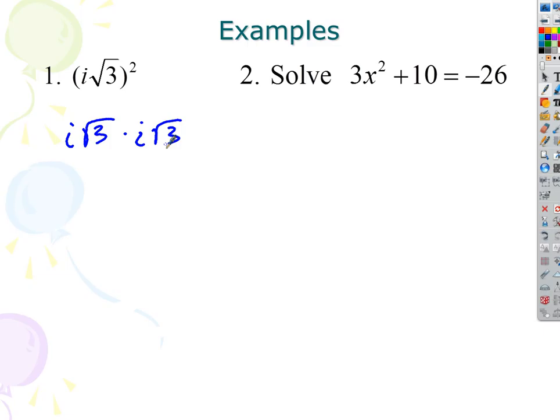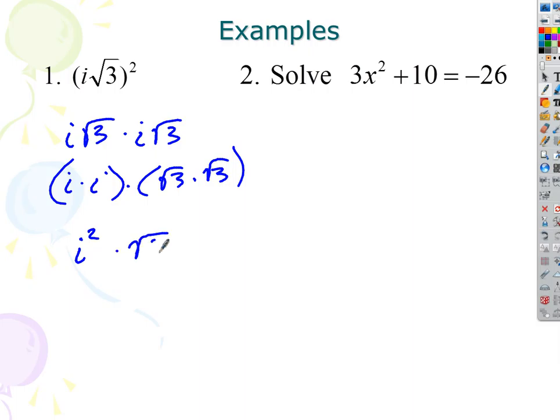That's it, right? If I group this differently, you can do I times the square root of 3 times the square root of 3, right? And that's the same thing as saying I squared times the square root of 3 squared. There's actually a property of exponents there that we'll talk more about later that you may or may not be familiar with from the past.